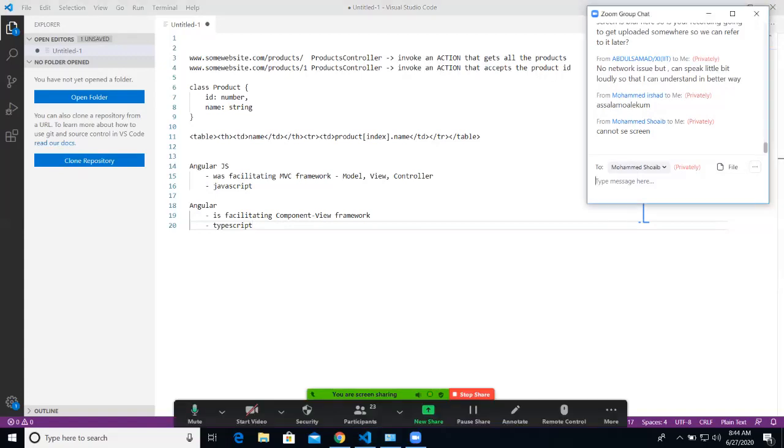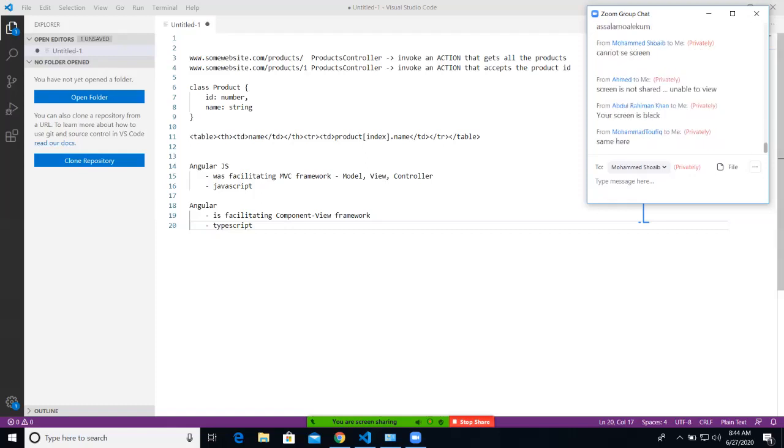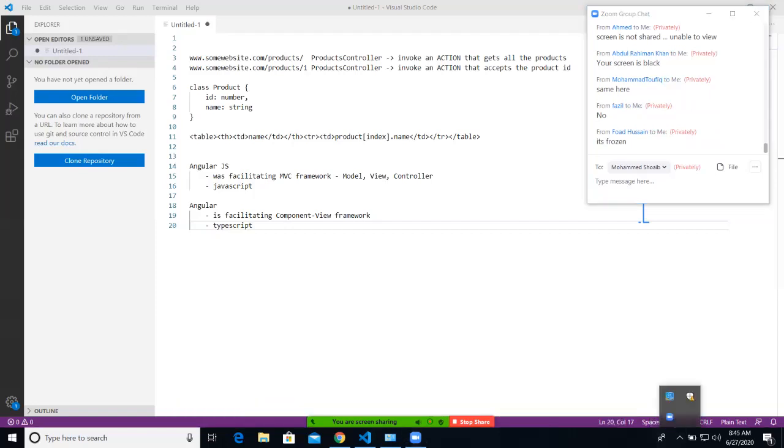I got a message that somebody is not able to see the screen. Screen sharing is enabled. I don't know what to do over here. Anybody else has that problem? Screen is black. Frozen.